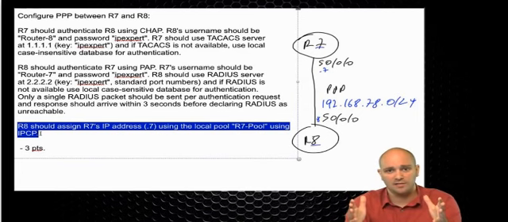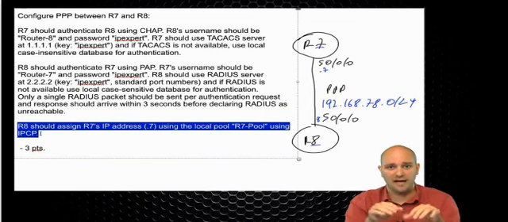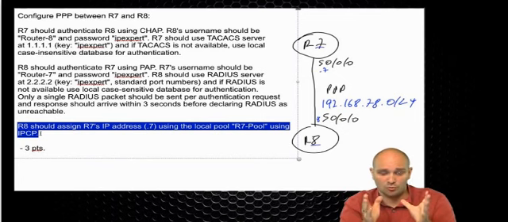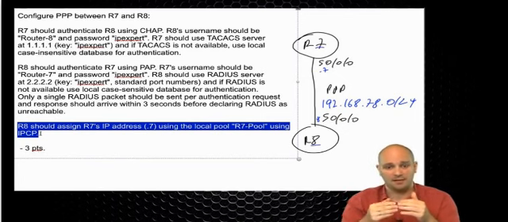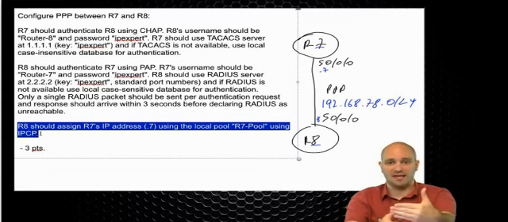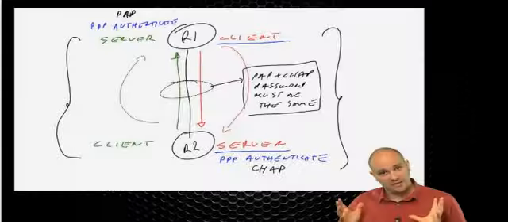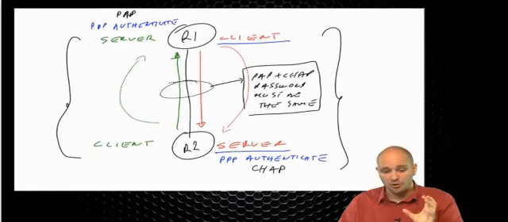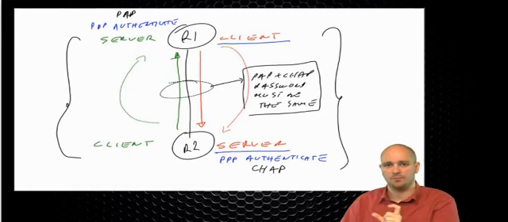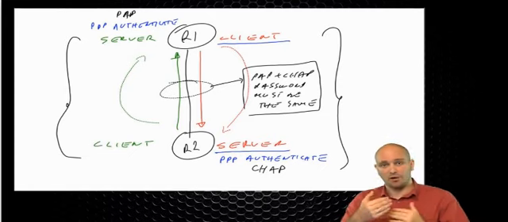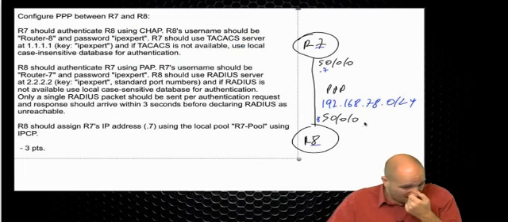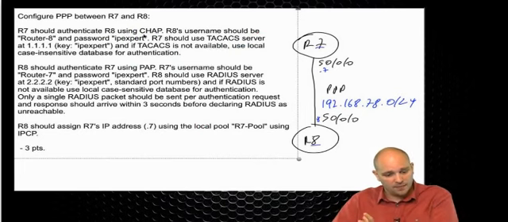And if you can't figure out what the reason is, you can always take a step back, put the IP addresses back on the interface, and you have a fully operational interface. So that's the only reason why I did it. It was an unnecessary step, but in line with my suggestion to always have a safe fallback, this is why I did it. It's important to remember that it is unidirectional, but when you are using PAP and CHAP as the combination, there is this slight little relationship between them that you cannot use different passwords for different directions. For any other combination, you can do it. So going back to our task here, it says R7 should authenticate R8 using CHAP.